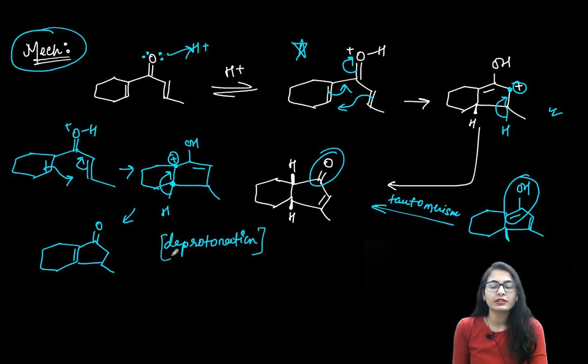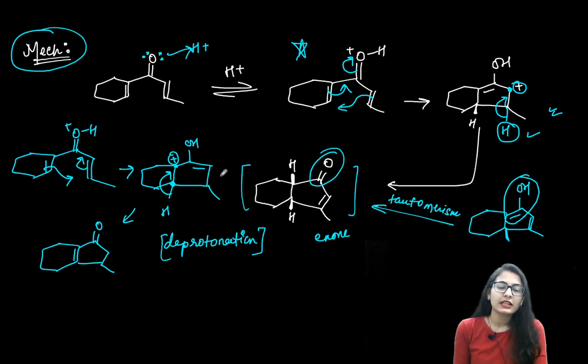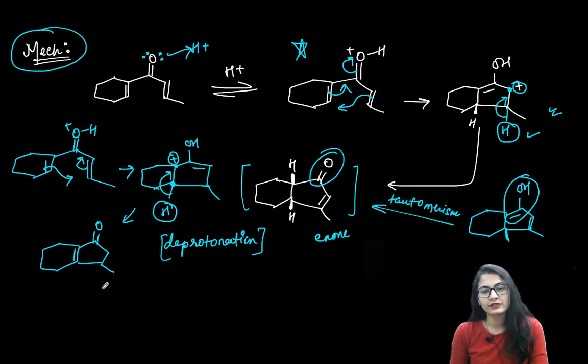Where is the deprotonation? You know already, in the first step there is the protonation of the oxygen, and the cyclization takes place in the second step, that is right over here. Here is the deprotonation step that gives you an enol system and a double bond, or finally tautomerizes to the enone. That is one of the possibilities. The other possibility is that you have the cyclization in a different manner. This proton is lost to give you another enone system like this.